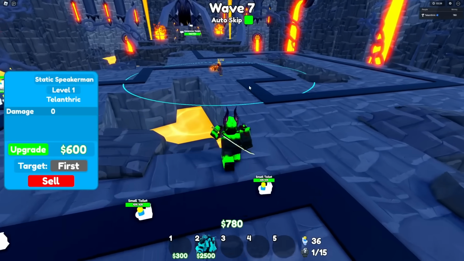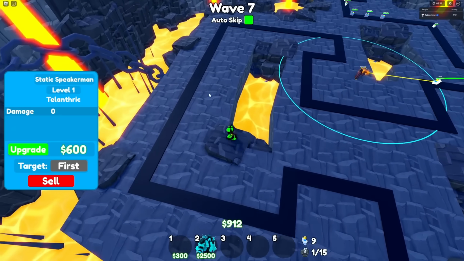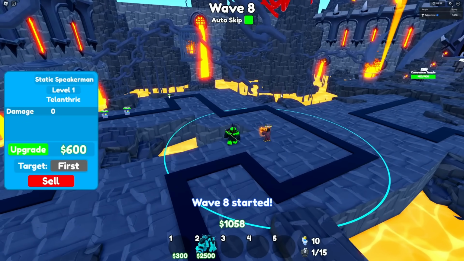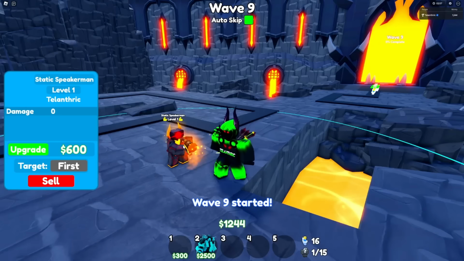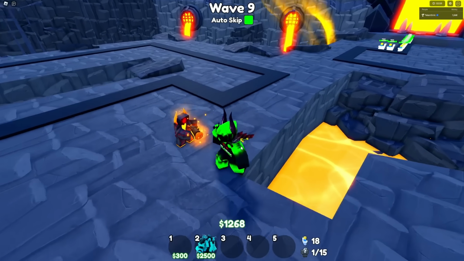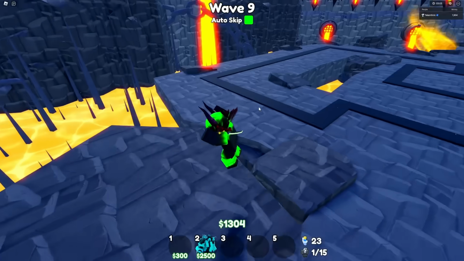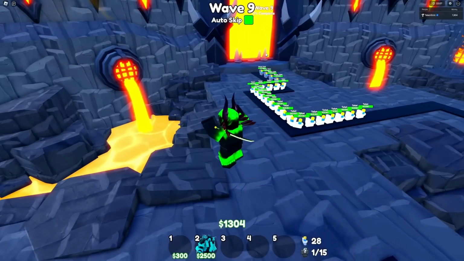So theoretically, if you were to put this guy at the end of the map and you had auto skip on, so there are a ton of toilets along the entire map, he would literally damage every single one. So that is definitely really, really good. And this is the most common guy in the gems crate, by the way. He's not going to do too much damage maxed out, but it's good we're finally adding a unit that encourages you to have auto skip on, because right now most of our other units are better without auto skip.